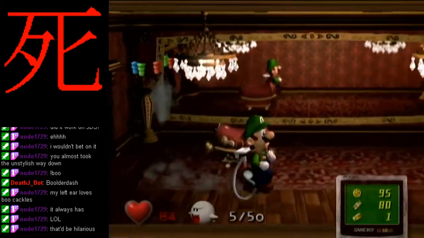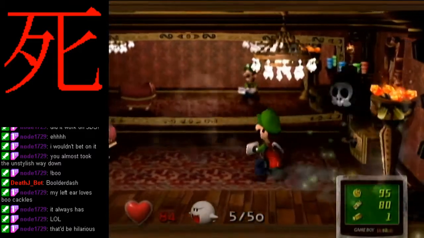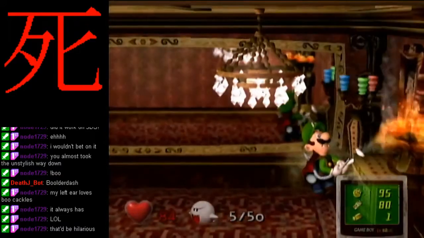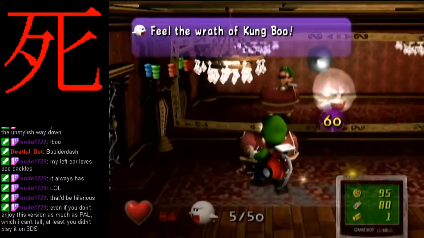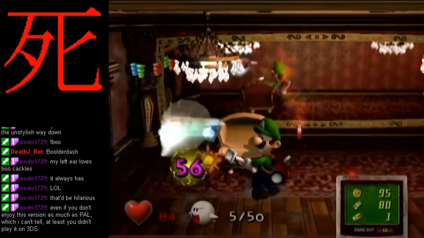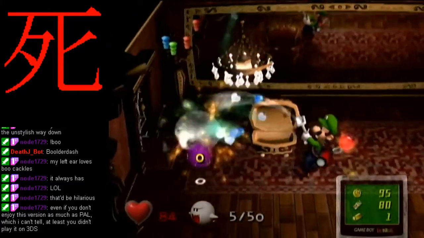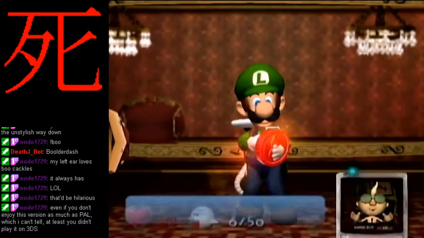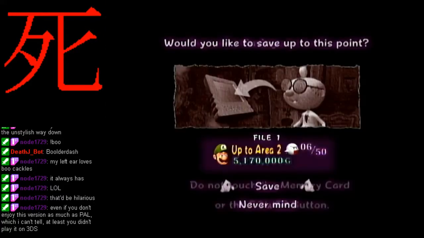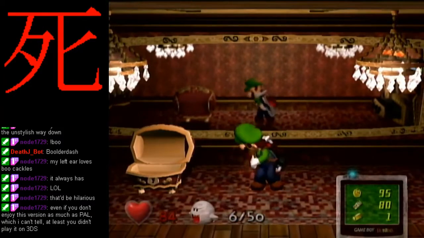It's starting to look quite likely that this is just pretty much all the same as PAL ghost layouts. I should probably not warp here because I don't know how that works. Let's just not, just to be on the safe side.